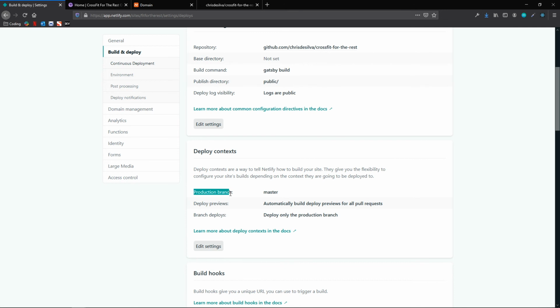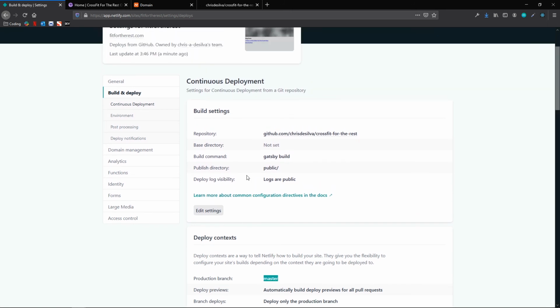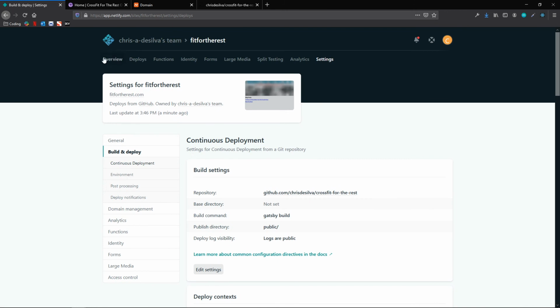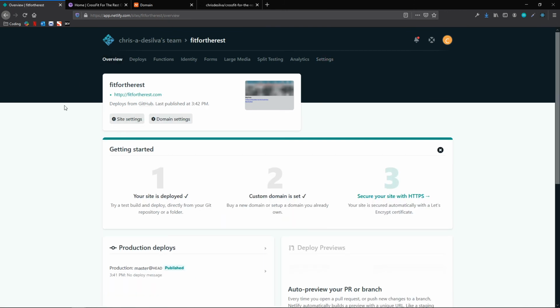But by letting it know that the production branch is master, anytime that I make a change to the master repo, whether that's merging a pull request or submitting changes directly to master, anytime I push those changes, the website is going to be rebuilt and redeployed, which is what makes Netlify so awesome.